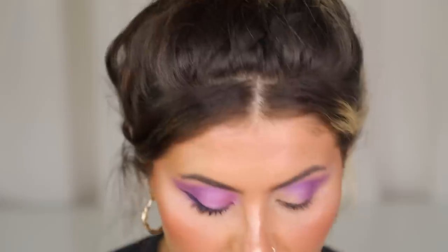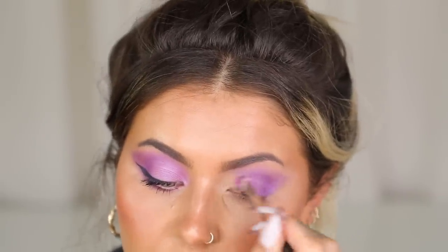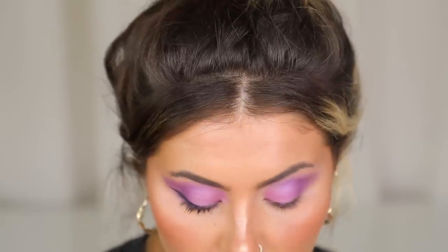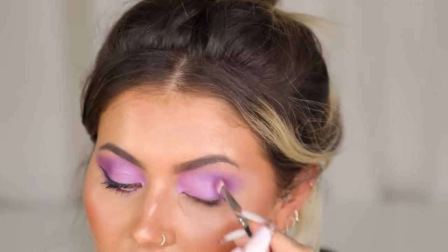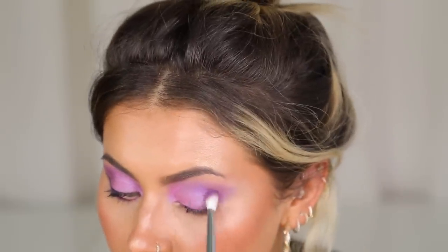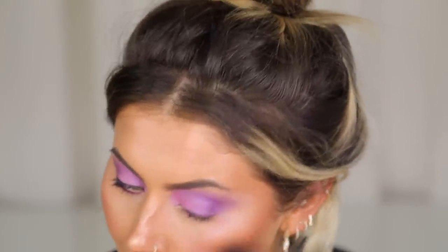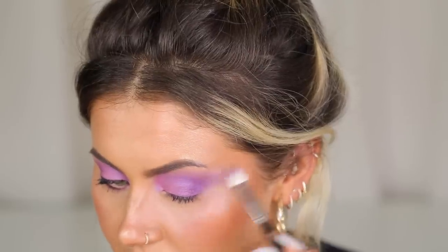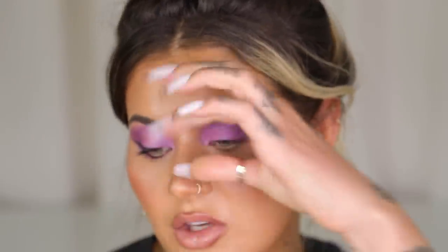I'm going in with a flat brush and the shade Warning, which is a little bit brighter — it's kind of almost like a dual chrome shimmer, really smooth. I'm packing that all over the lid into the crease colour, bringing it into my inner corner quite a lot. My favourite style right now is just one colour washed all over the lid and this is like a version of that. Then going back in with Cyberpunk's darker colour and just blending that in. Got a wee bit of fallout but that's alright — I always powder under my eyes before eye makeup so I can just sweep it away. I'm winging the shadow up and out, then cleaning up with a foundation brush as a big rubber. We've got a nice big shimmery blend.